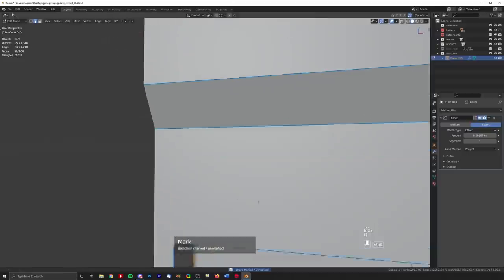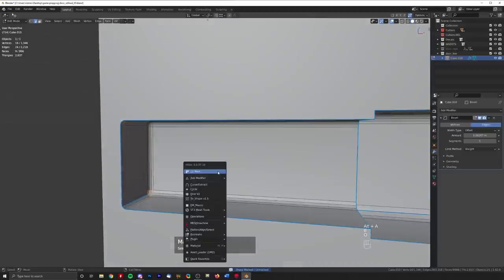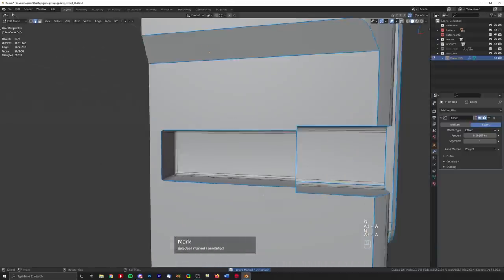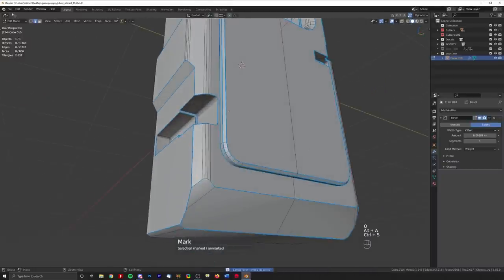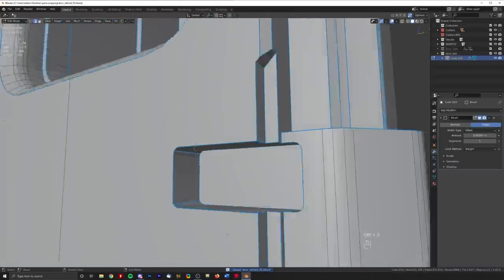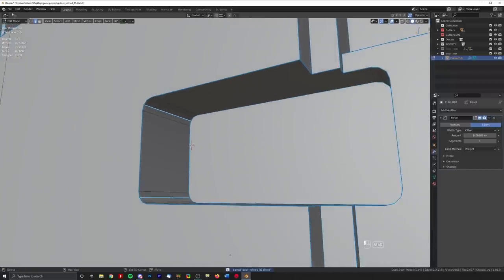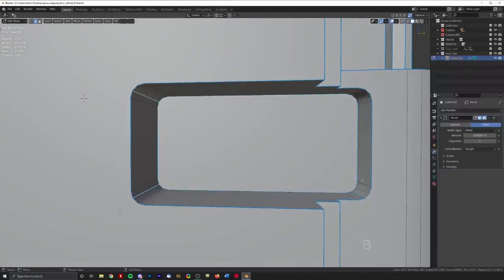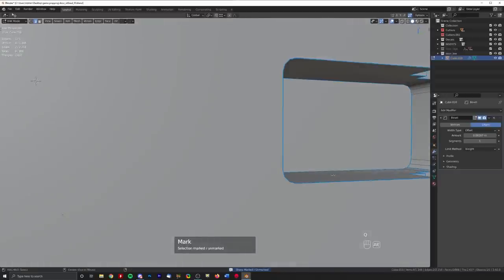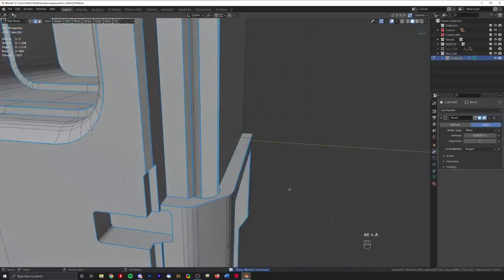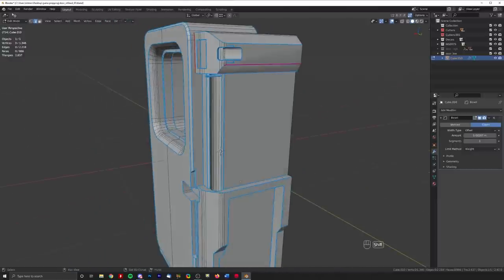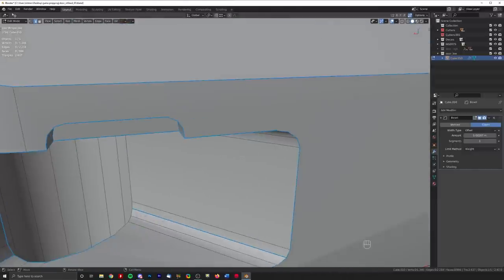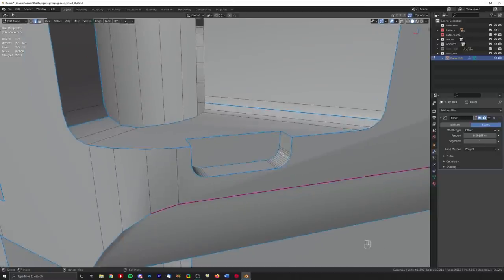We'll get all that, unmark. Get all that, unmark, unmark. Okay, cool. Really easy process, doesn't take too long at all, but the reason these are getting marked is because these clearly fit the 30 degree threshold of our sharpness markings, and if we went to a different value, then we might end up not picking up the hard edges we actually want. So it's easier to deselect what we don't want than it is to select what we do want.